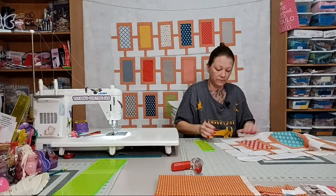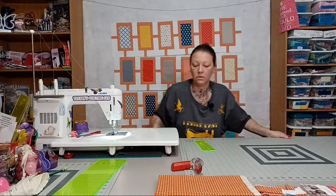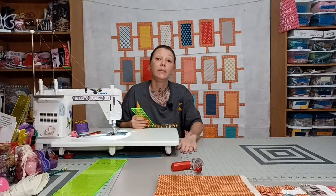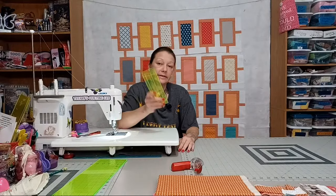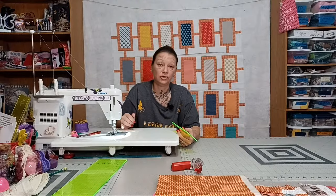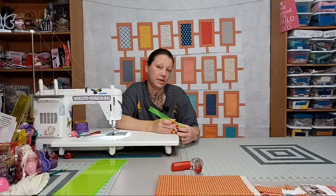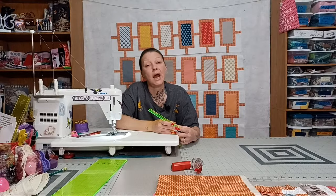Okay, that side's perfect. All right, here is that. And the red goes in the top corner. Yeah, I even bought a new bobbin case. And I got to tell you guys something, and I'm pretty sure it's the same for Jukis and stuff. The bobbin cases, when you buy them, don't come pre-tensioned. You have to do it yourself. So I had to do that one too.